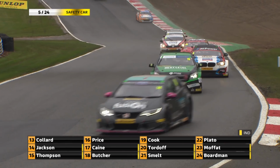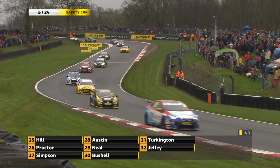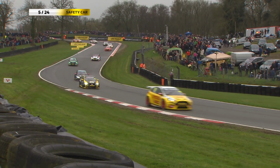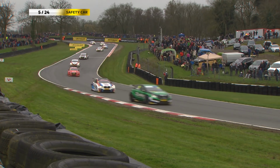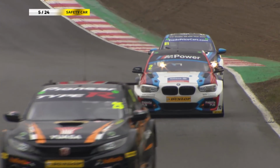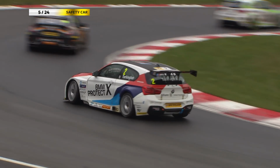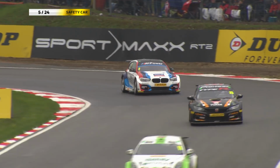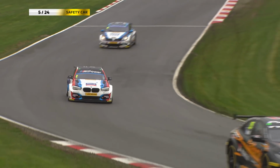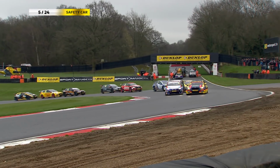Yeah, I would say this definitely helps the guys like Matt Neal, Matt Jackson, who started from the pit lane, because they're now closing up on the back of the bunch. They're getting more heat into their slicks. Remember, they started on slicks, whereas it's more lappery for the front-wheel drive or the cars on wets that aren't wearing them out. So actually, this is an advantage to the guys on slicks, definitely. So Matt Neal, 29th. We know he's on slicks. Rob Austin, 28th on slicks. Matt Simpson, 27th on slicks. They're creeping forward. So is Matt Jackson the top slick runner?